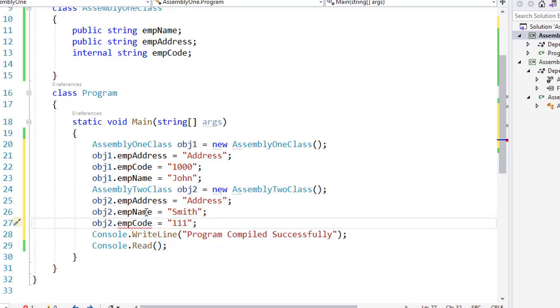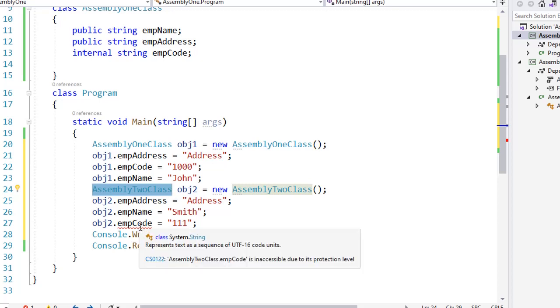So you can observe we have an error on emp code because this is the other assembly, and this emp code is internal, so we cannot access the internal variable from the other assembly. So that's why we have an error on this code.